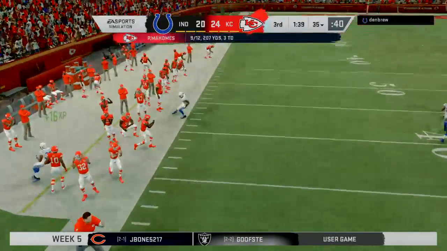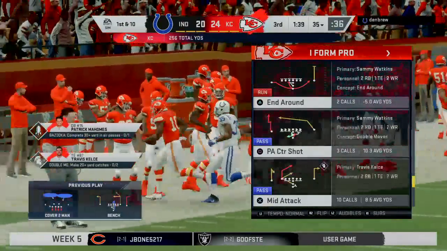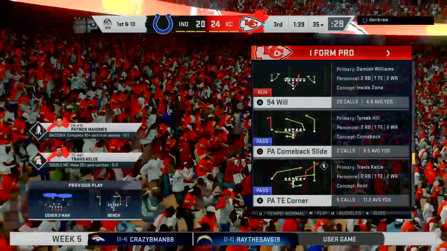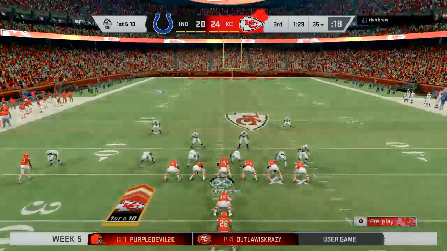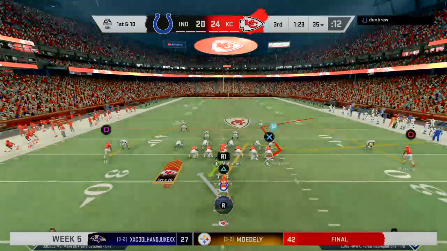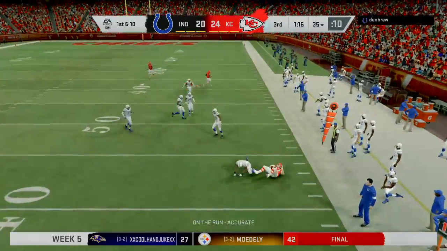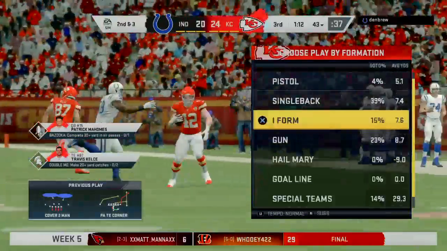Now a pass that's taken in by Hill. And he's out of bounds, able to take this one up to the 35. 9 yards to pick up there, and it's a first down. First down. 1st and 10 at the 35-yard line. Now Mahomes on the bootleg. And he's going to drop this off to his fullback. It's a gain of 7, and it'll be a 2nd down.